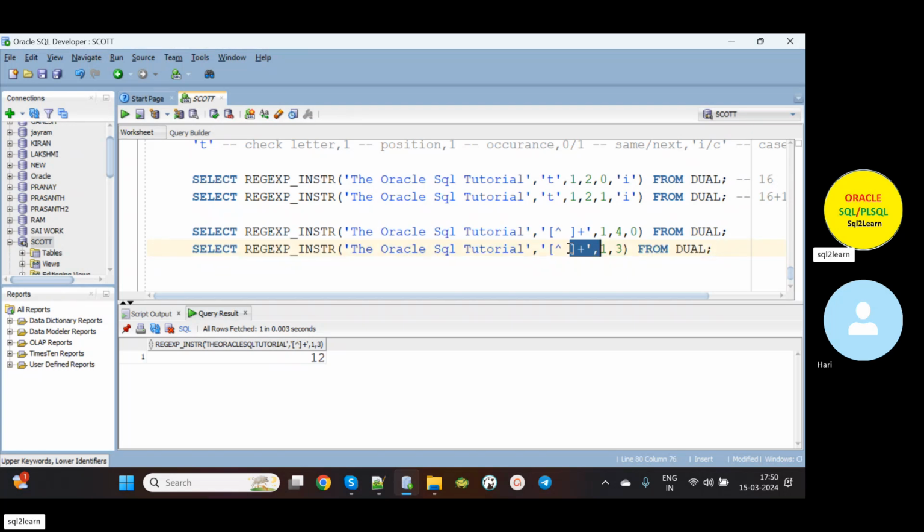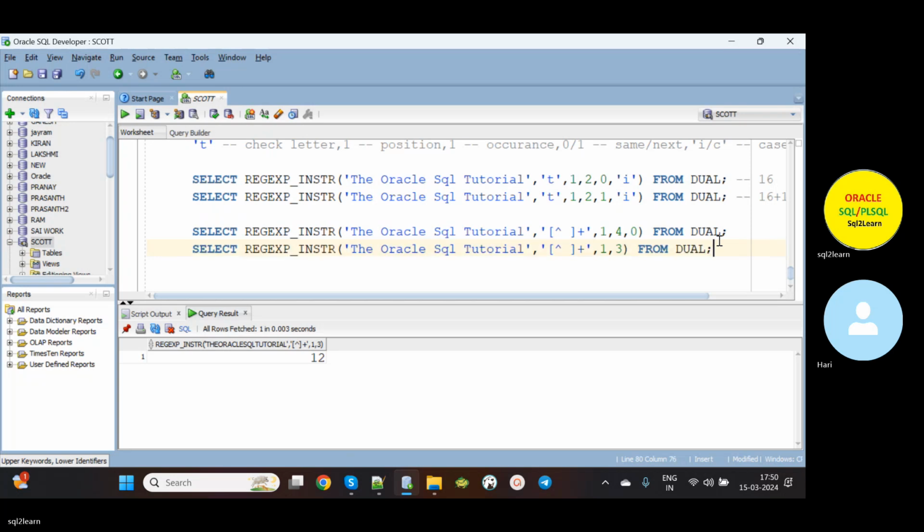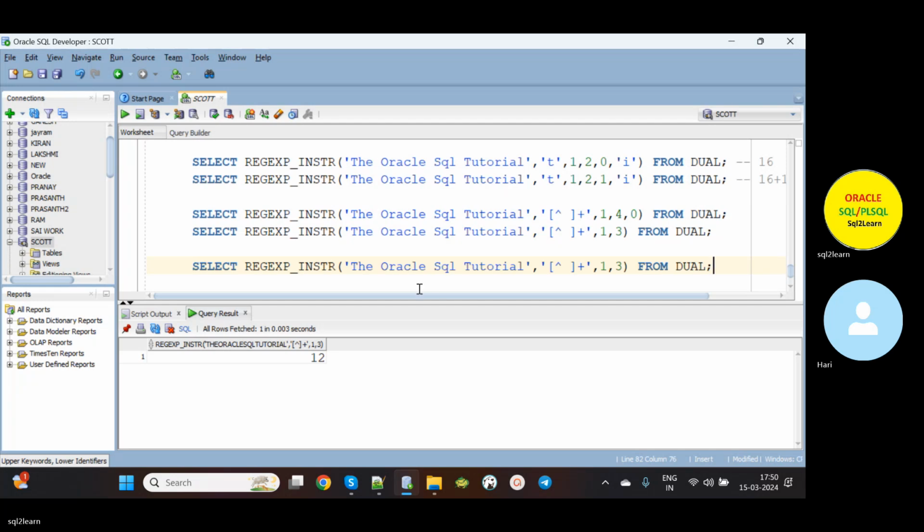So you can also get the position after the space by using regular expression in string, which is not possible in the normal in string function. So this is one advantage with regular expression in string. Now one more example I want to show you. I want to get the complete string.